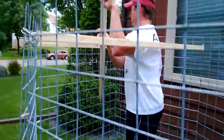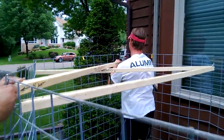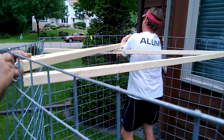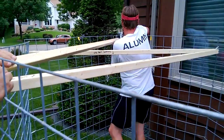And last one. Offers stability. Yeah, all these things clip together without the need for tools, although we will be staking the whole trap to the ground to keep it stable.